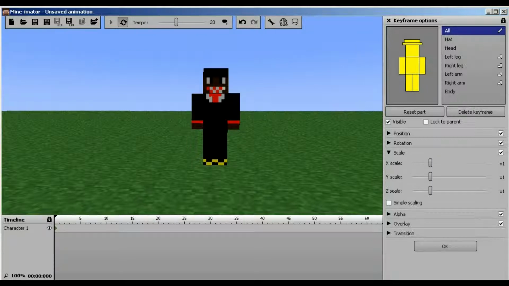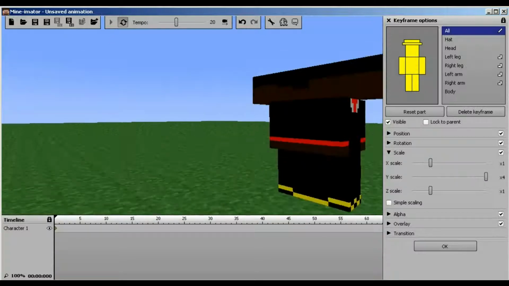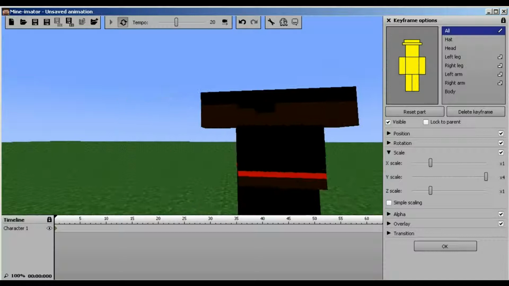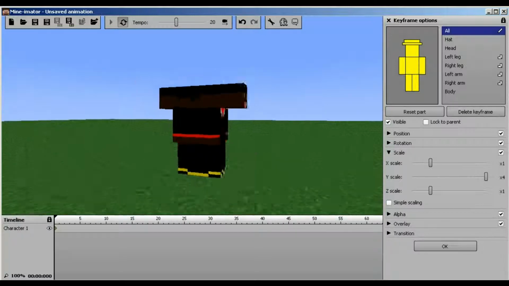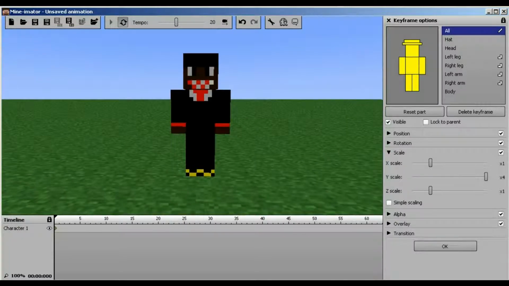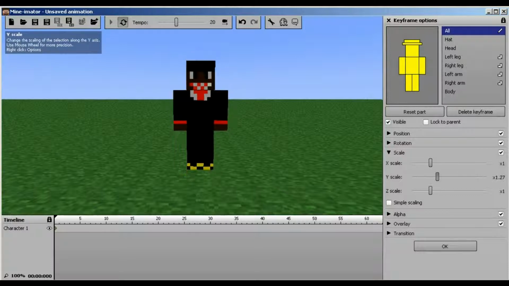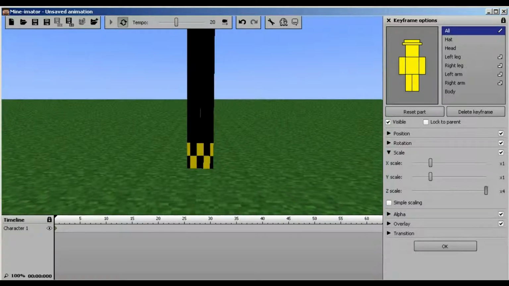You can turn off simple scaling, so change the Y scale, which is like this. It's actually really weird and creepy looking. It looks like an alien. Let's change that back. You can change the Z scale, which just makes him taller.